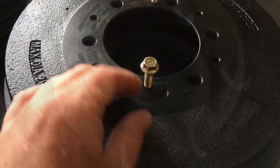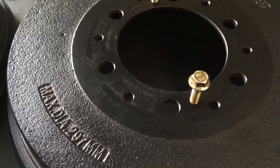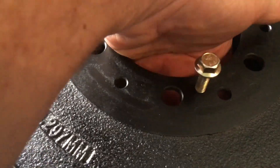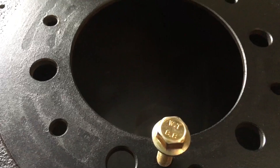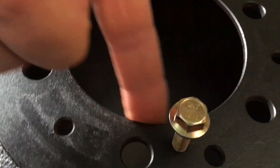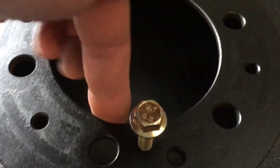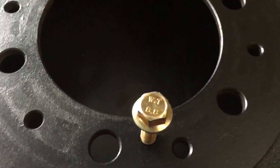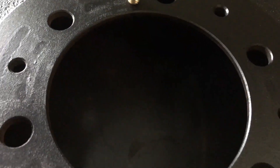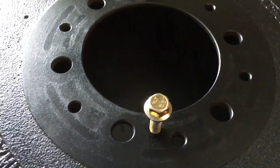Just a little mark like that - these bolts will just sort of push that drum backwards. Make sure your brake adjustment's good. Usually on the Hiluxes it's not the shoes that cause the lip on the inside of the drum to stop it from coming off - it's normally the rust. So you should be right doing it this way. If you want, put a super thin amount of bearing grease here, because it's often this area that rusts onto your hub making it hard to get off. A tiny bit on the threads or around the studs wouldn't hurt either. These work really well - nice and even, little bit on each bolt, and it'll pull the drum off.